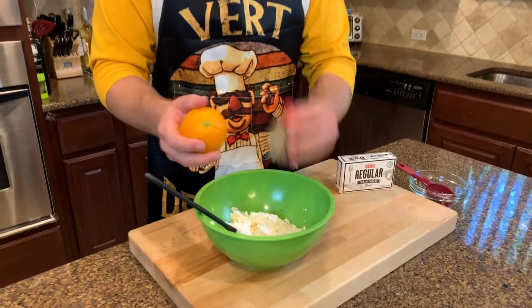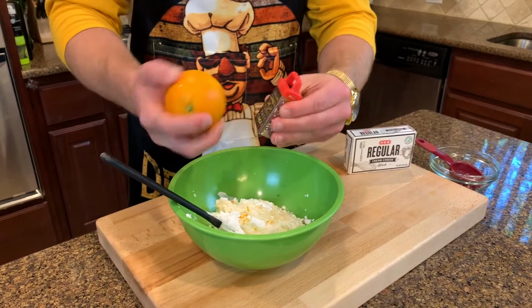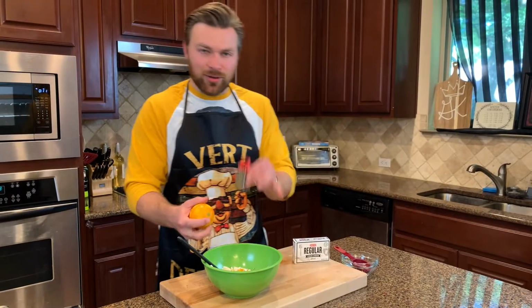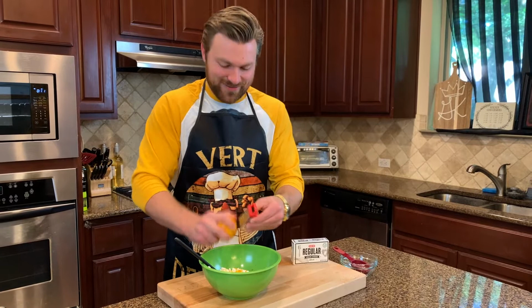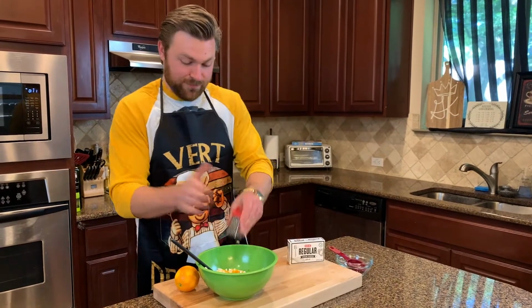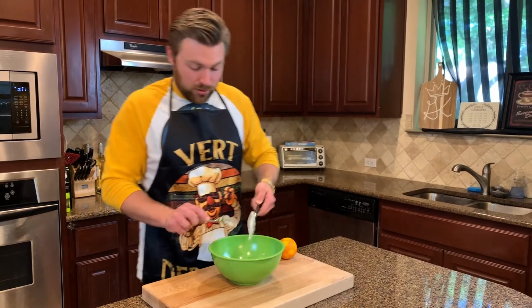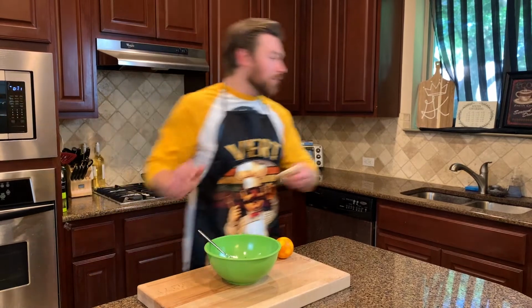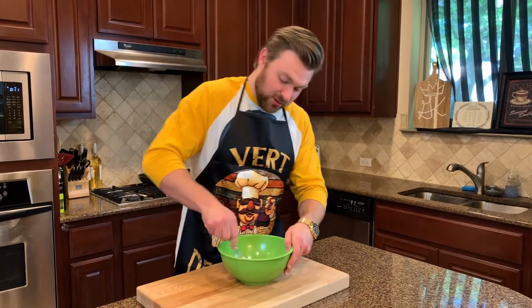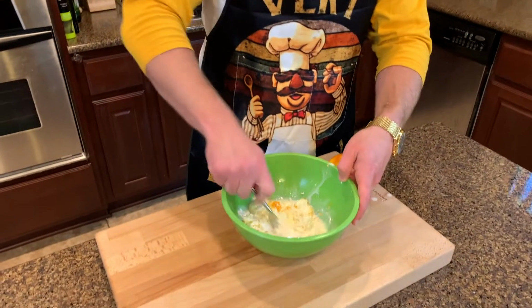What you're gonna do is just get your grater, and don't do it too long. Once you start seeing the sides of this turn white like that, that's when you know the zest is gone. Love these guys too, my little mini cheese grater. So cool. Pop that into your hand like that. Make sure you get that in there. That's how Grandma taught me. This is how we're gonna do it, okay? So we're gonna use a fork. I know it's crazy to some of y'all, but like I say, I'm an old soul. So just get in here. Not gonna take too much work. It's gonna be messy though. Be careful.